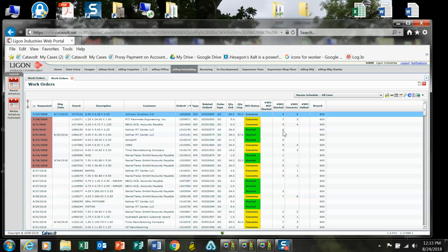All right, the final thing I would just draw your attention to is, in determining the status of a parent order, the system, or EShop, will go through and look at all of the child orders and see if any of those have inventory issues, if they've been completed, if they're at an outside process, if there's been a hard halt put on it because the machine's broken or something that it needs to run at, and we'll talk about hard halts in another demo.